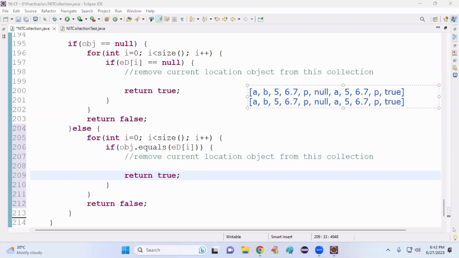3 times delete, 4 times delete. Wow, namaskaram. Look at this. What is happening? Observe, observe.